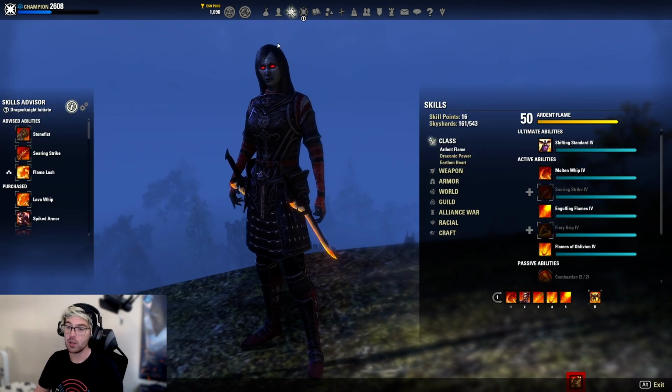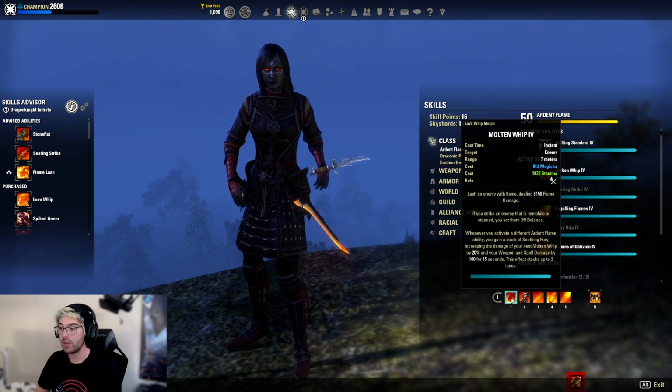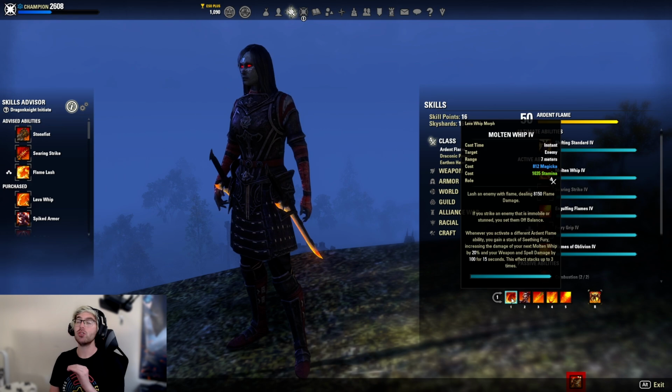Moving on to our gear, on our front bar is going to be our main spam build. It's going to be Molten Whip. You're going to want to combo this by getting your Seething Fury stacks. Every stack of Seething Fury, you're going to increase your next Molten Whip damage by 20%. So when you get that 3 stack, it increases your damage by 60%, and you hit so hard.